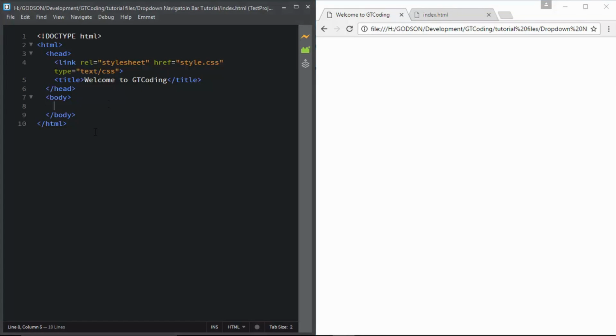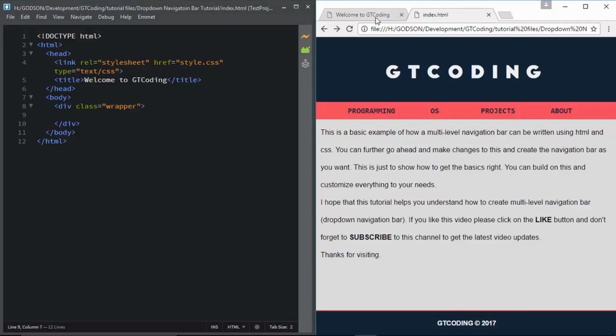I created this basic HTML code over here, and I have linked my CSS file. So let's start designing. First of all, I will create a class called wrapper to contain everything. In that I'll create a header for this GT coding.